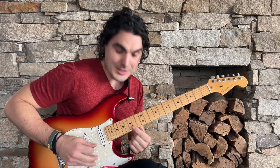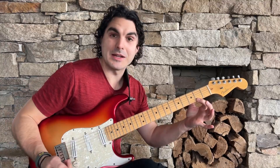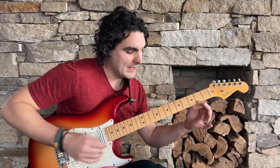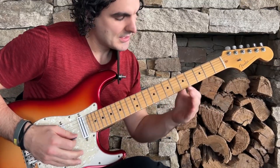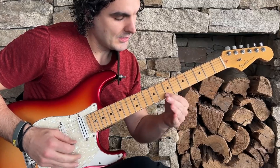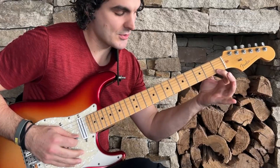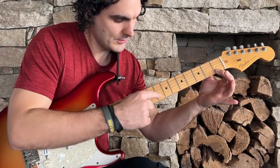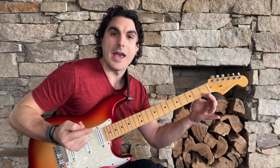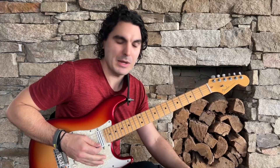If I go to fret 2 there's no harmonic note, but if I fret fret 2 and then tap 12 frets higher I'm going to get that harmonic note. Before, with the open string, 12 works really well, and 7 and 5 both work pretty well. But if I fret one fret, I just add plus one to all the notes - so 6 should work, then 8 should work, and 13 should work. Some work better than others, and with lots of gain and treble they'll ring out even better.